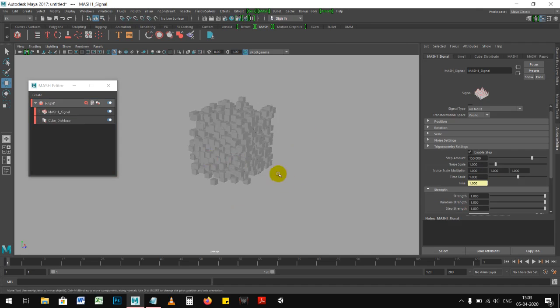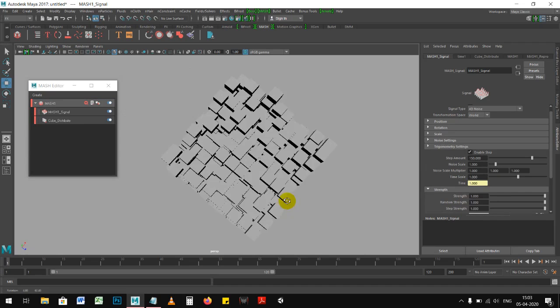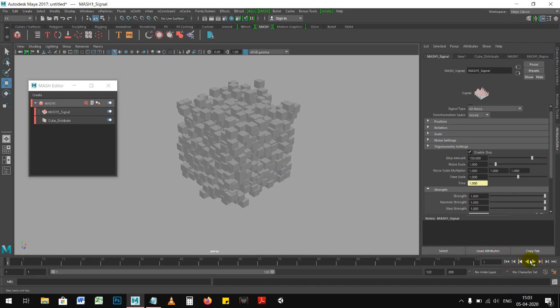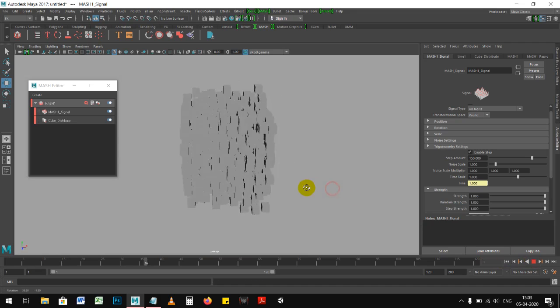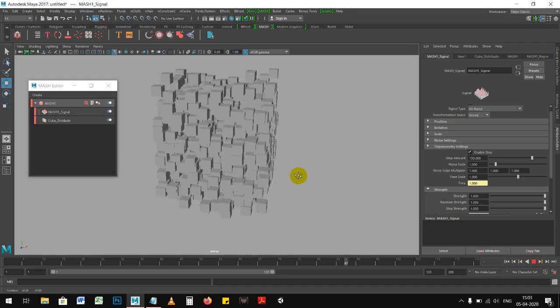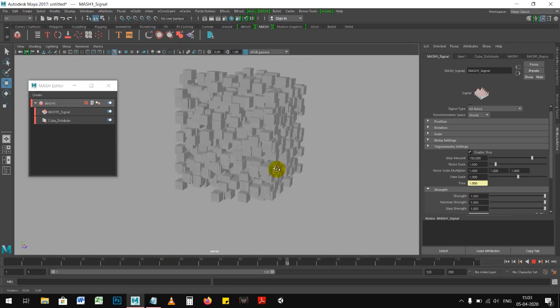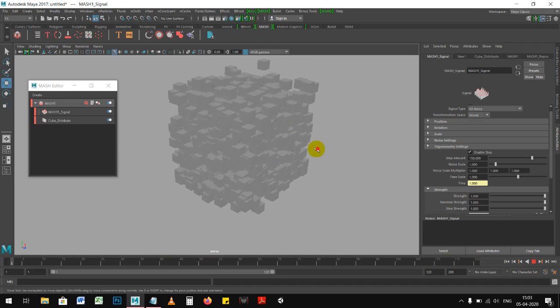So now once you have the signal, you can see the formation has various methods. And what it does, it moves also. It gives you the movement like this. So you can make cool effects in this direction. As you can see, they are all moving only in the up and down direction. There is no movement in the X and Y.